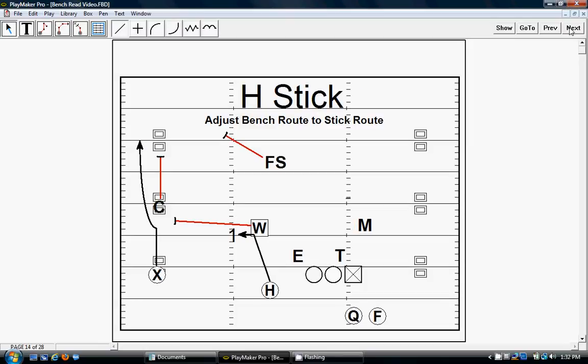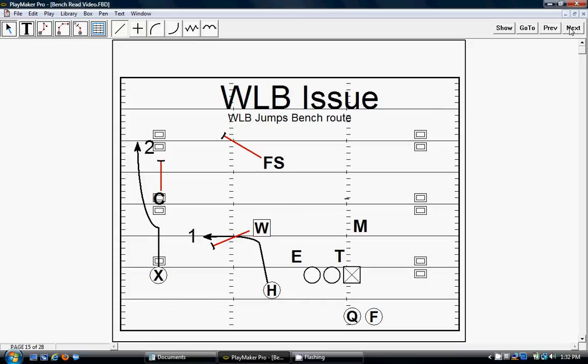The H stick, he will just adjust his bench route to a stick route automatically. We won't even call this. We could call H stick, but we won't even call this. If he ever has anybody cross his face and fly to the outside, then he's just going to sit in the hole and take the area vacated by the Will linebacker, and the quarterback will adjust and hit that.